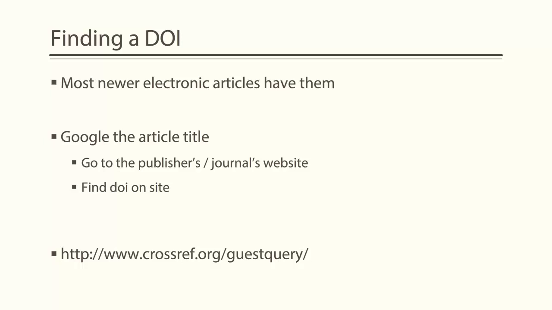The easiest way to find a DOI is to Google the article title, not using Google Scholar but regular Google. Then one of the top results is usually the publisher's or journal's website for the article. You should go to that site, and it doesn't matter whether or not you can read the full text because the DOI would be there in the article information. Another option is to use the crossref.org website listed here, but that is not quite as user-friendly as Googling the title.